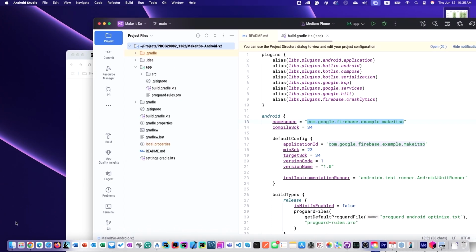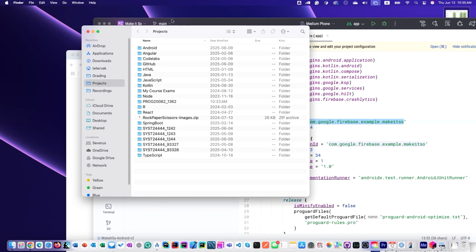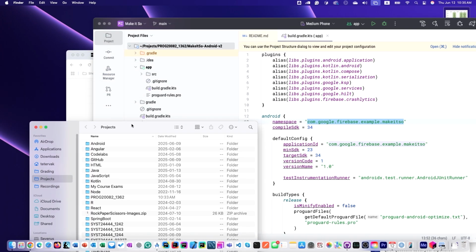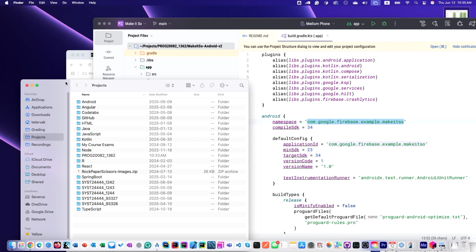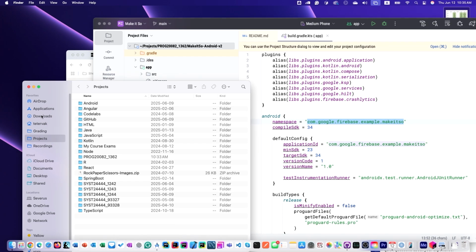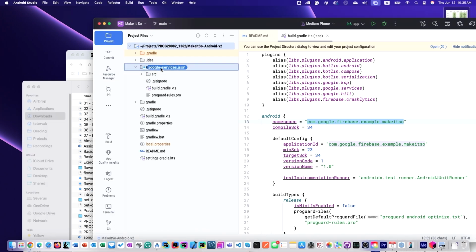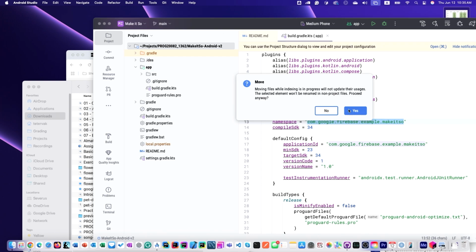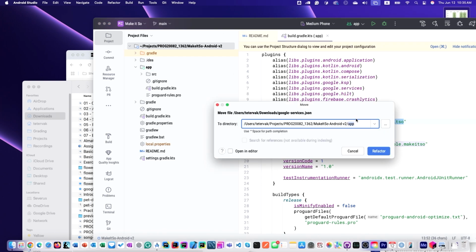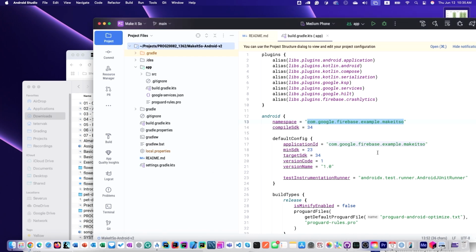And next, you go to your downloads and find that JSON file, Google Services, just drag it and put it into the app folder like that. And it says move, yes.